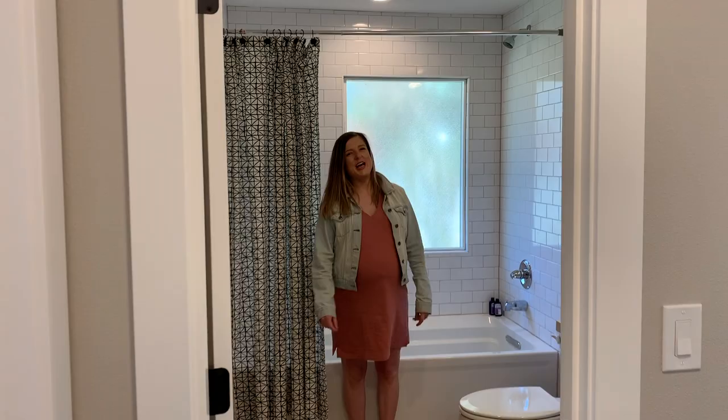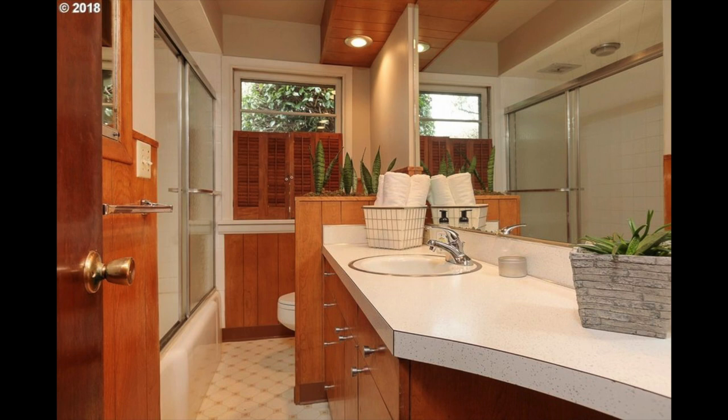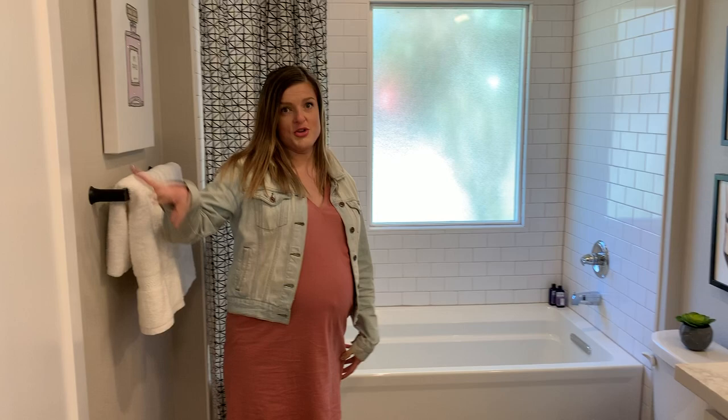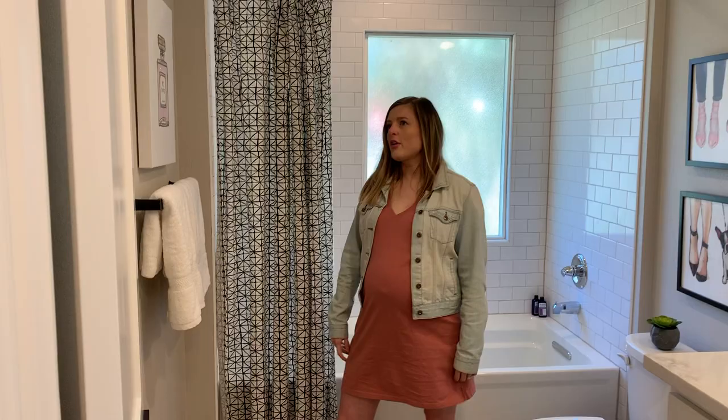I think this has to be maybe my favorite before and after. When we first had this house, you would open the door into the cabinet, and the cabinet had a cutout where the door would spring in — I'll post a picture of that. But moving this wall about a foot back gave us a ton more functional space in here. And then also relocating this shower to the back wall from where it originally was just made it so that not only do we have enough space for a vanity and to walk around, but you could also totally put some additional shelving in here if you wanted more storage.